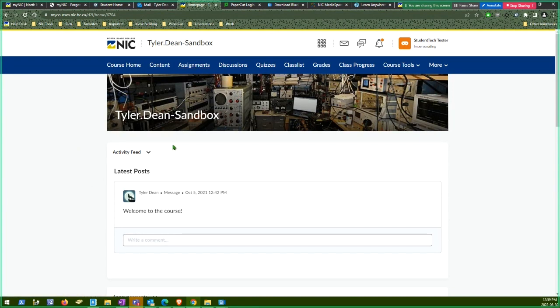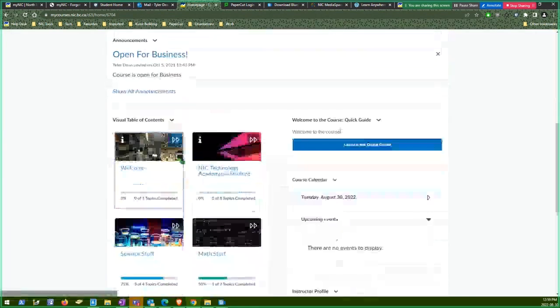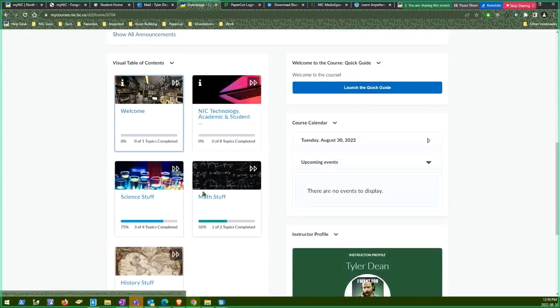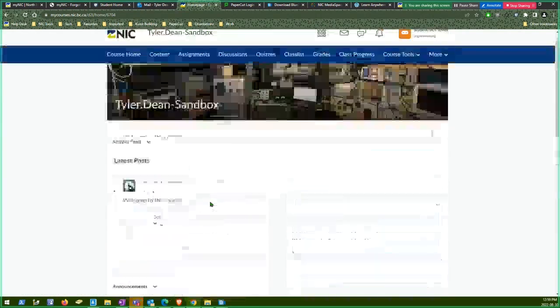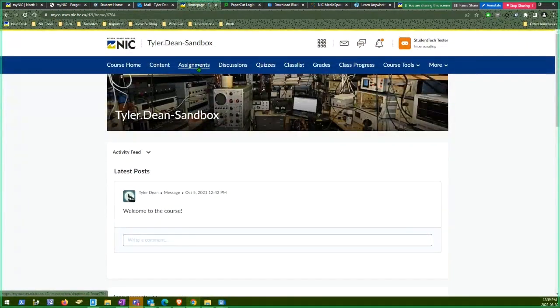So you don't have to dig down through your course, trying to find where that assignment was. You'll be able to get to it very quickly by clicking on assignments. It's the same for discussions and quizzes as well. So it helps out immensely with the navigation. You don't need to try to remember where you saw the assignment, which document or whatever it was. You can just click on them right from the navigation bar up here and get right into them.